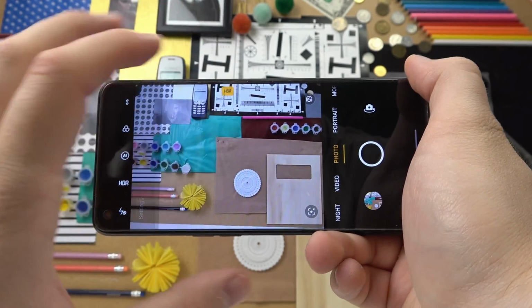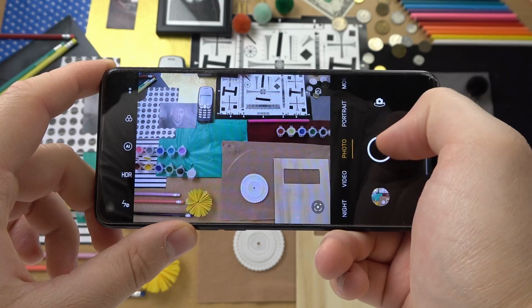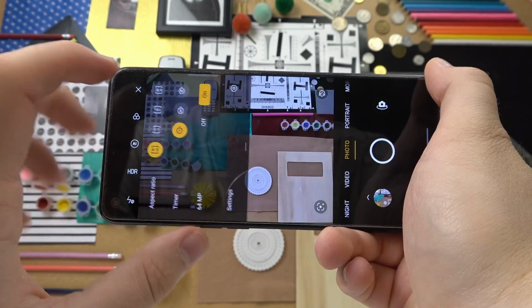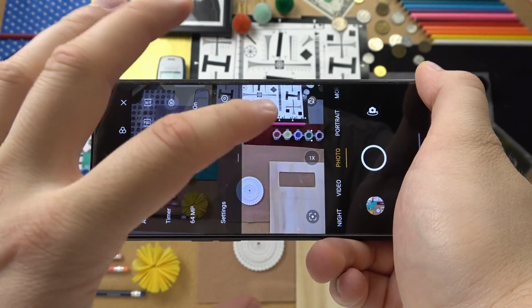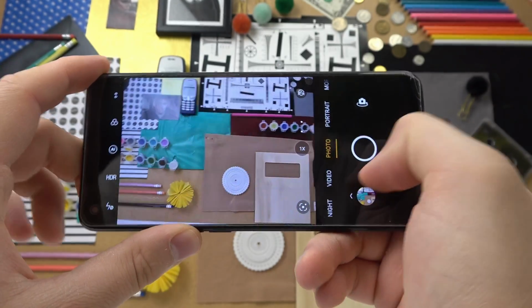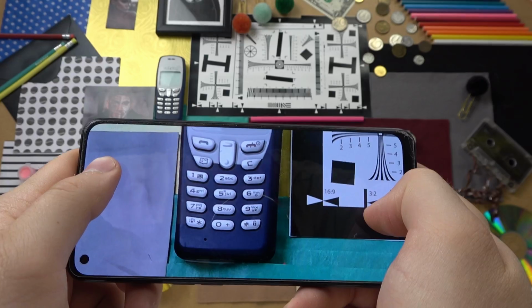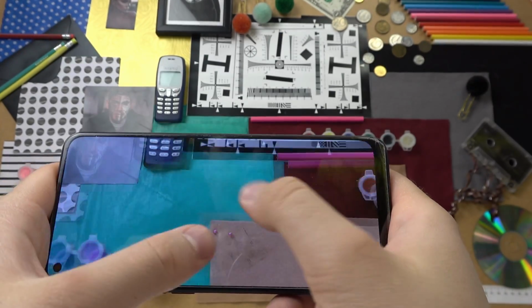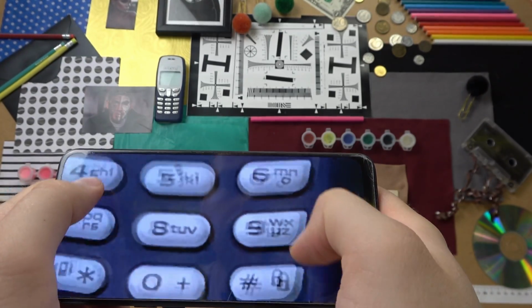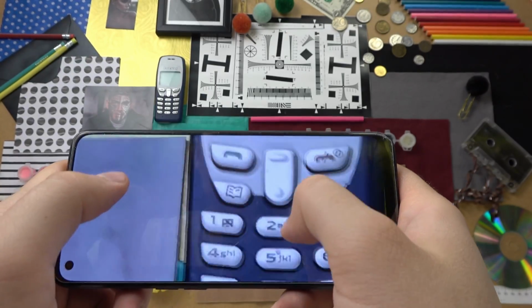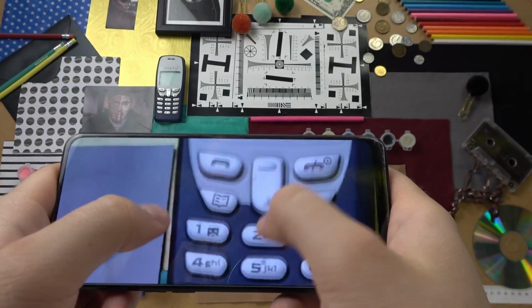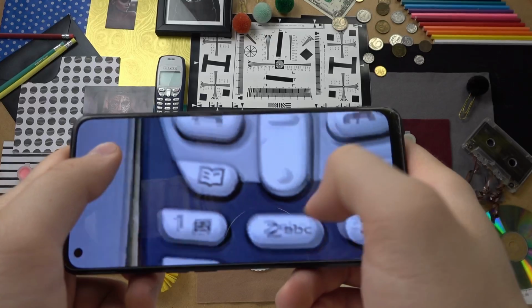Another tip will be about the 64 megapixel mode. Take a look. We'll compare these two photos. So this one was taken with the normal mode, it looks like that. And the second one was taken with the 64 megapixel mode. And as you can see right here, we got a lot of details, and also we can zoom in definitely closer.